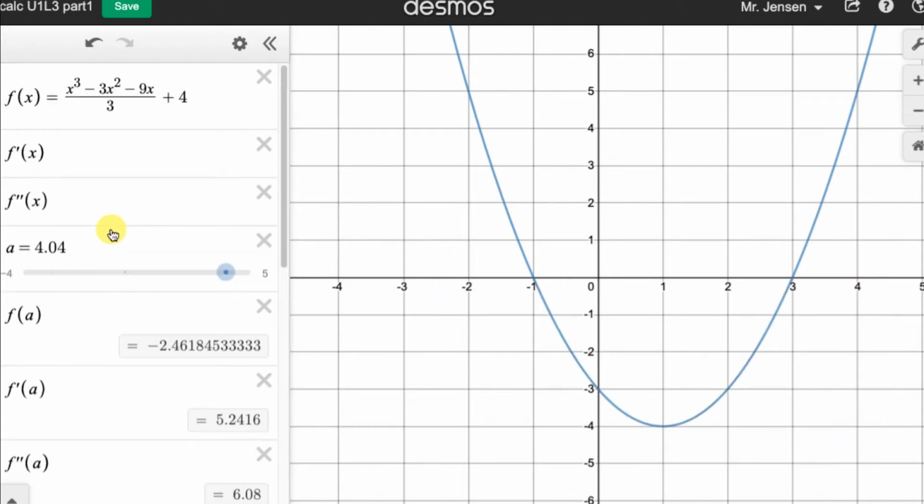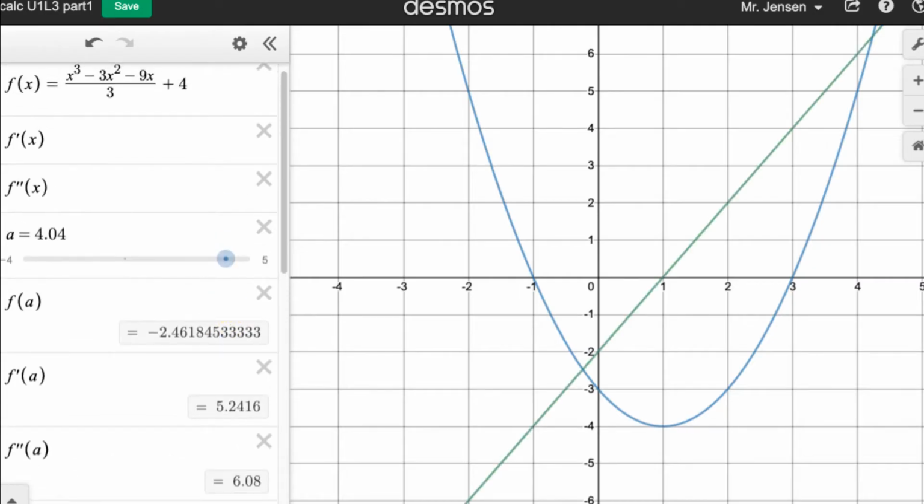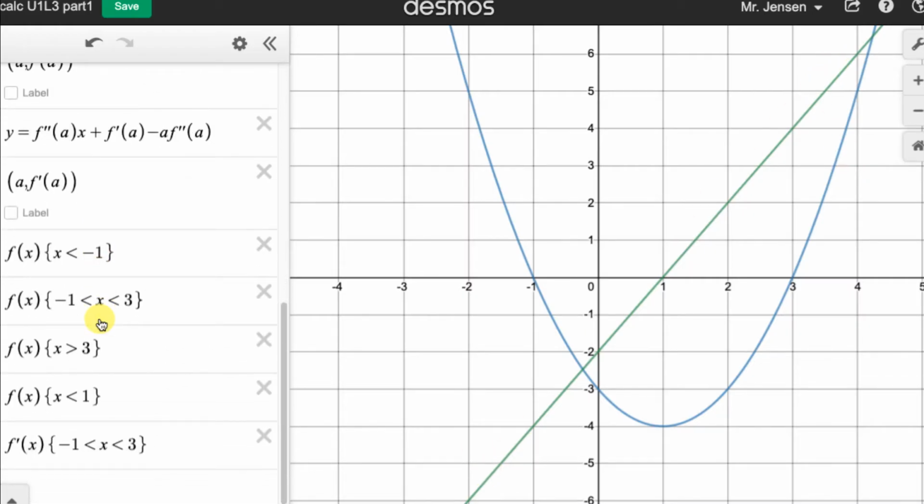Okay, if you got the connection between the original function and the first derivative, then you'll understand the connection between the first derivative and the second derivative. Like I said, the value of the second derivative just tells us how the values of the first derivative are changing. So it tells us how the tangent slopes are changing. Here's the graph of the second derivative. So in blue is the graph of the first derivative, in green is the graph of the second derivative. Let me draw a tangent slope on the graph of the first derivative.